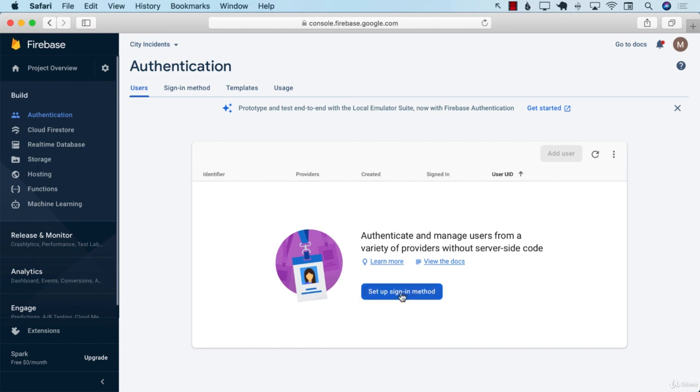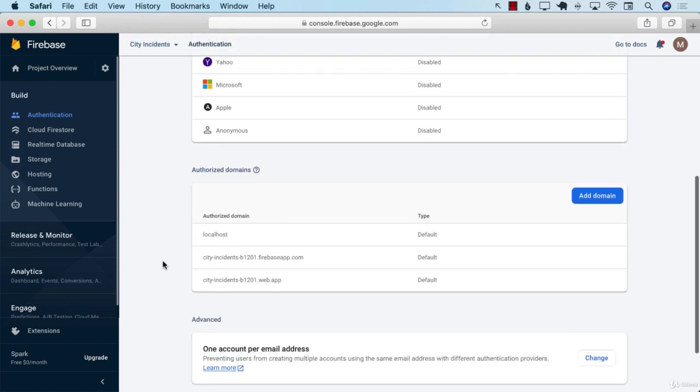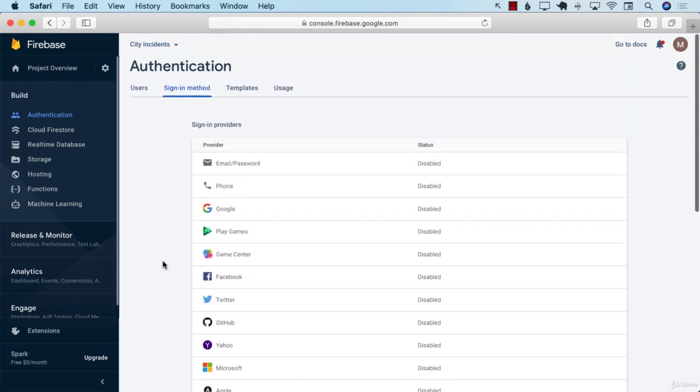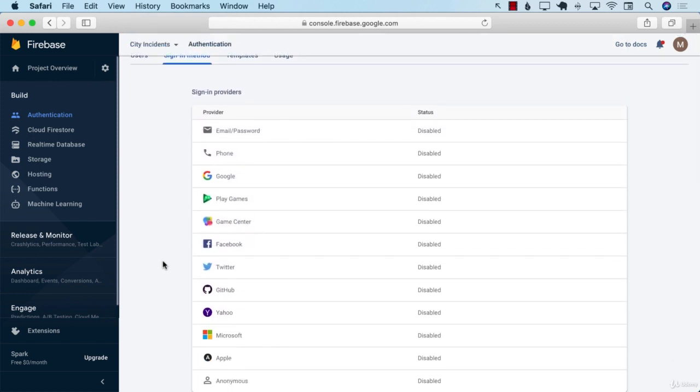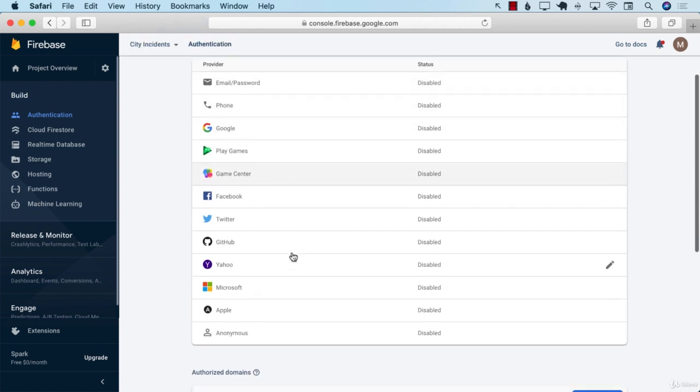So let's go ahead and click on Set Up Sign In, and it displays a long list of many different ways you can authenticate using Firebase. You can see that you can authenticate using email and password, phone, Google, Game Store or Game Center, Facebook, Twitter, GitHub, Microsoft, Apple, just anonymous. Maybe everyone can just go through.